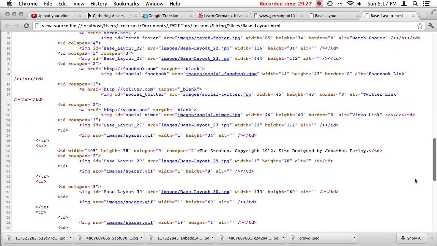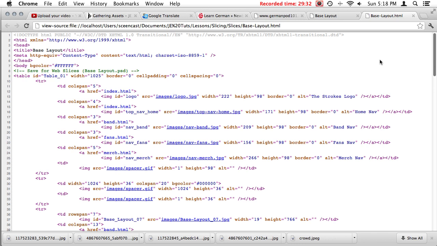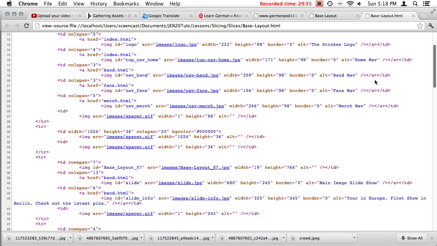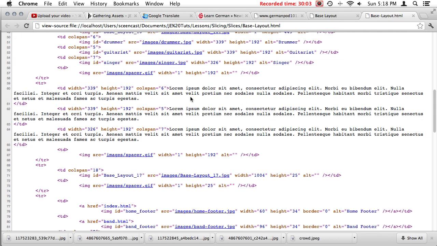Now, Photoshop has generated all this code for us. And again, you'll have to have gone through a coding lesson to really understand what all this is doing. But I'll just point out, IMG is for placing images on the web, and here SRC is the source. It's looking for the name of that image. So it's under the folder images, and the name of the image is nav.band.jpg. Here it's telling the height and width and all that stuff, and here is that alt text that we programmed in there. So that's what it was doing with all those steps that we did in Photoshop. And here you can see it's the actual text that you can edit.